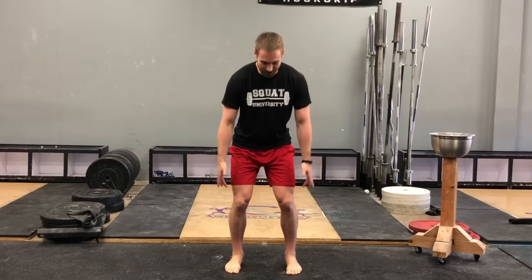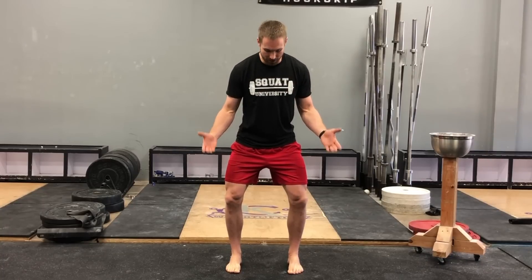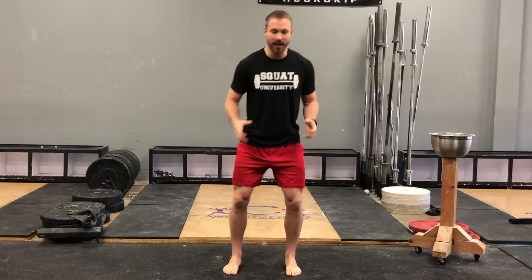Your feet are directly tied to your hips, so the action of your hips and the action of your feet need to be working together for good, purposeful movement. As you squat down, your hips keep your knees in line. If your knees cave in because your hips aren't doing their job, inherently the feet are going to be pulled in and collapse over. If you try this — drive your knees out to the side — what happens? Your foot just pulled into an arch. If your knees go in, your feet cave in. So if we can work on improving the position of our hips and getting our glutes to turn on by externally rotating at our hips during the start of our squat, we can keep our feet in a better position the entire time.